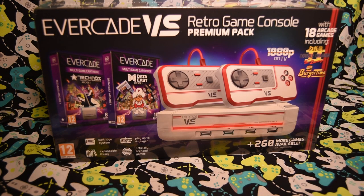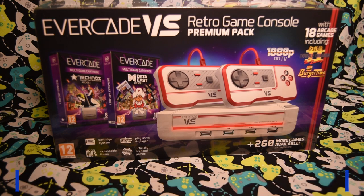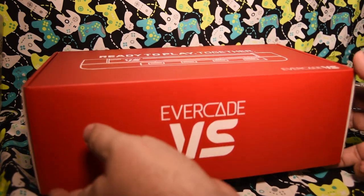This is something I've been excited for a while. This is the Evercade Versus Premium Pack, the first home console from Blaze Entertainment. I picked this up from Castle Mania Games — you can go to them at castlemaniagames.com. If you've not bought anything from Ryan in the past, I can't tell you how much I urge you to do so. The dude's a godsend for retro gaming fans, and he started carrying modern stuff as well. But we are here to take a look at the Versus.